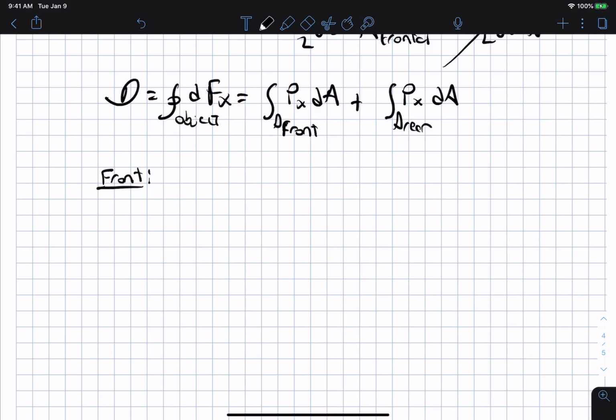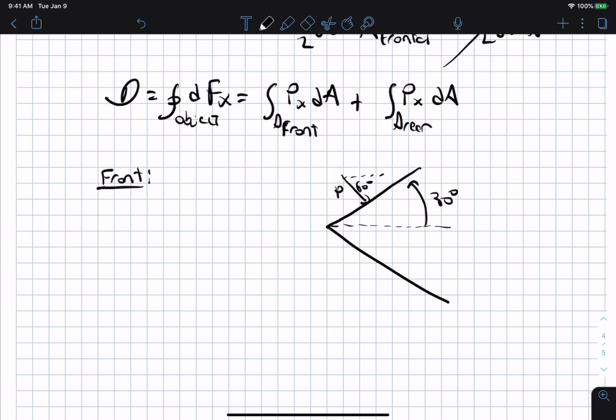Okay, so for the front, we have our cone. I'll draw a triangle here and bisect that. So this is the midplane. This would be 30 degrees. And to do the integral of the pressure on the front and the x component of that, we need to just consider the pressure. The pressure always acts normal to the surface. So this would be P. And this angle here, based on geometry, is 60 degrees.